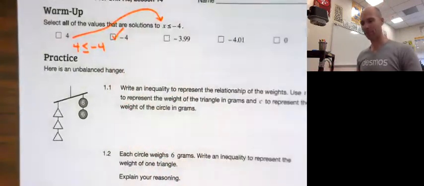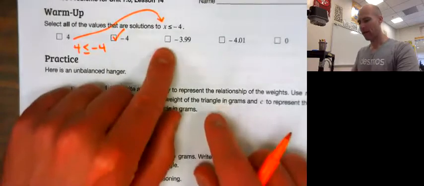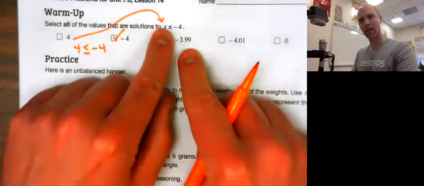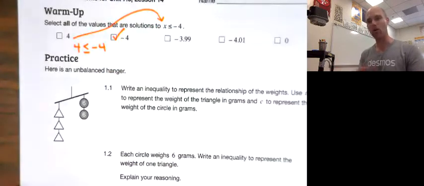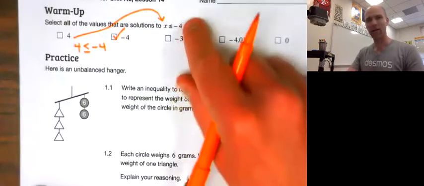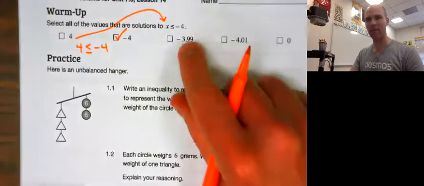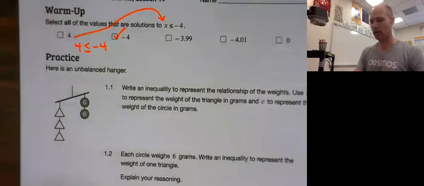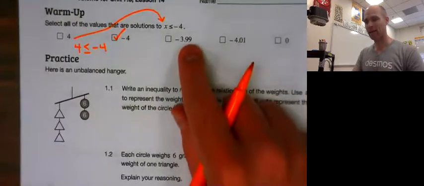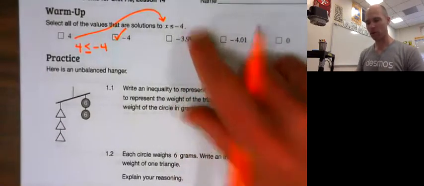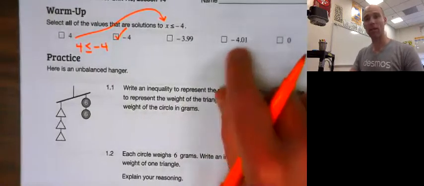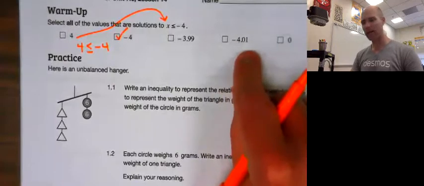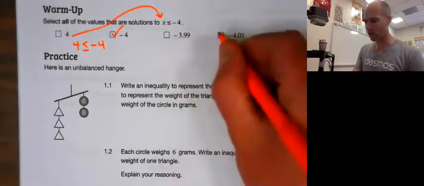So let's check that. Here we have -3.99 is less than or equal to -4. That's a tricky one, but no, -4 is more negative than -3.99. So -4 is the lesser one. -3.99 is actually greater than -4, so we would not select that. But for that same reason, we should select -4.01, right? That's just barely less than -4, so that's a good one.